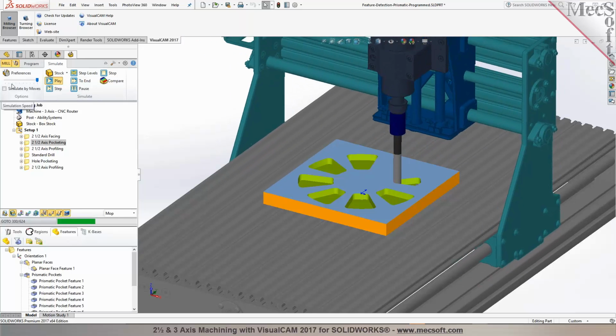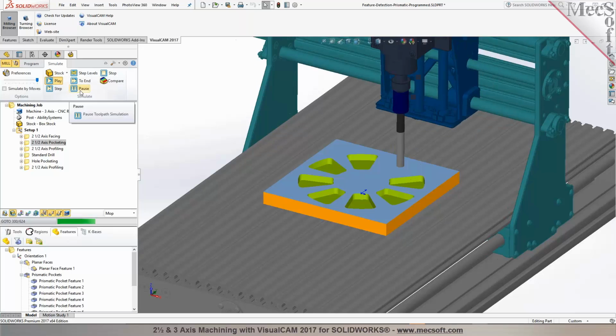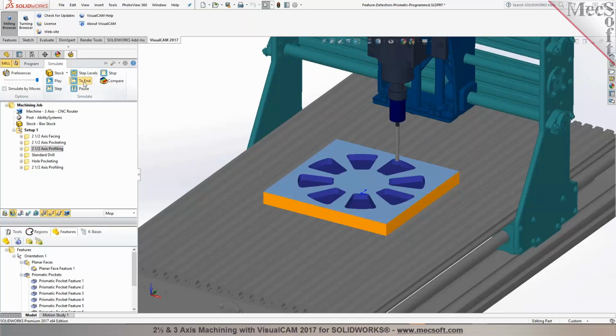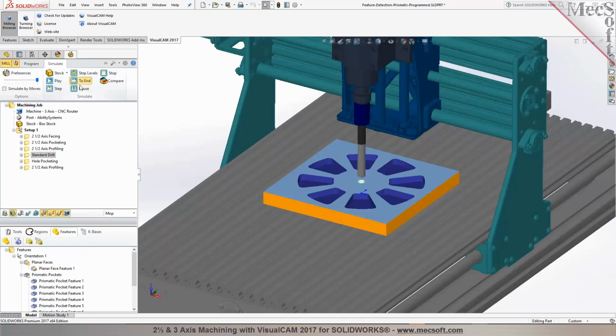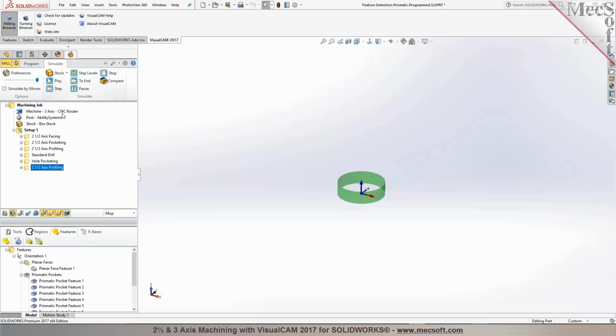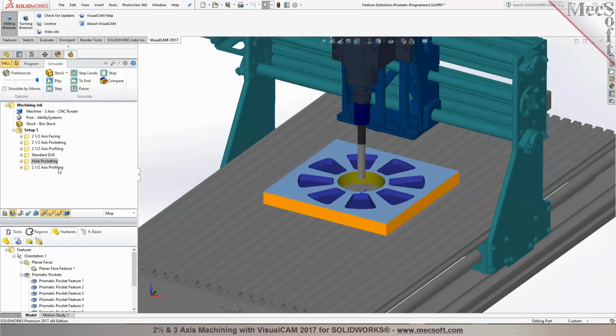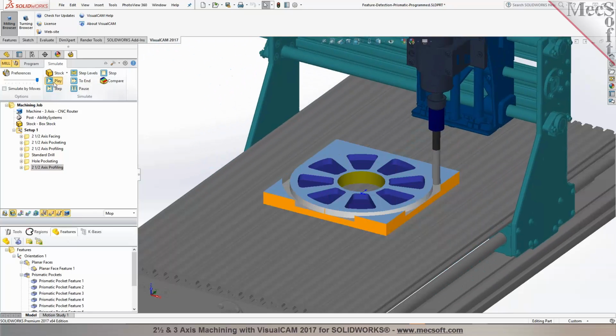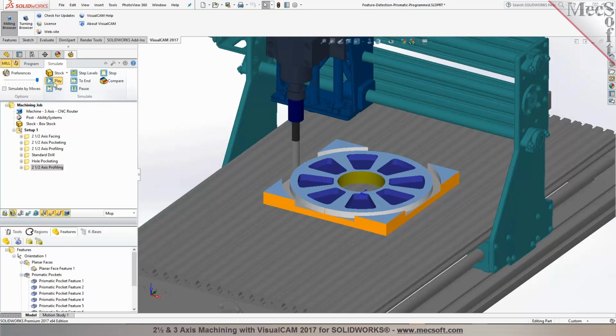Okay, great. So I'm going to go ahead and pause the simulation in here, and I can choose simulate to end. I can simulate the end of each of these operations, so that way you see the final result of the simulation. There's the profile operation that relieves the stock material.